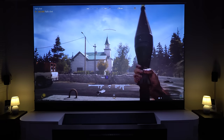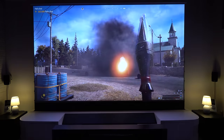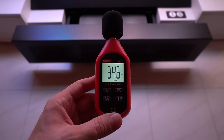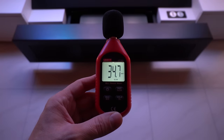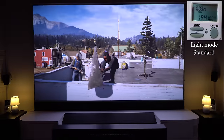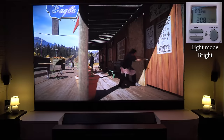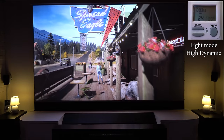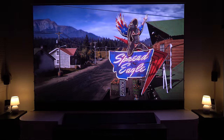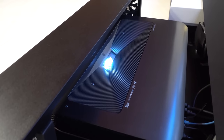When it comes to noise level, this projector is the most silent UST laser projector I've gotten my hands on. My sound meter shows a noise level of just 35dB, which is the lowest number this device can measure. When it comes to power consumption, this projector is very efficient. In standard mode, the projector pulls 194W. On high light mode, it uses 208W. And on high dynamic mode, it pulls 241W from the grid, which is very good. It's also good to point out that this projector has no coil noise, and it will not bother you with that high-pitched noise that some other projectors suffer from.